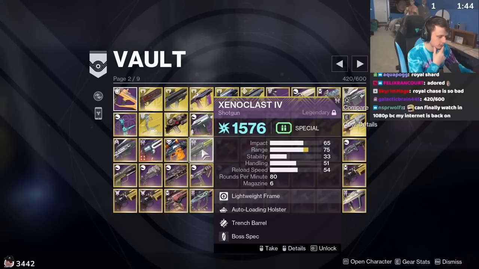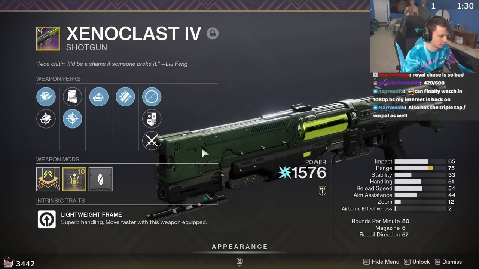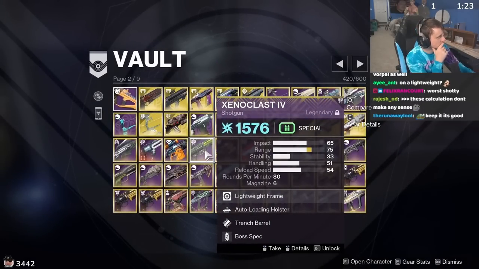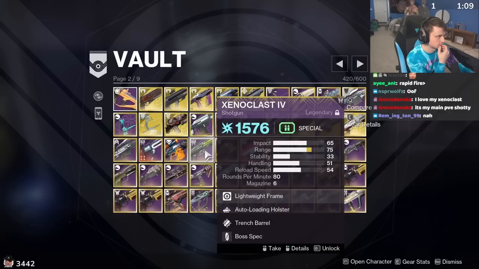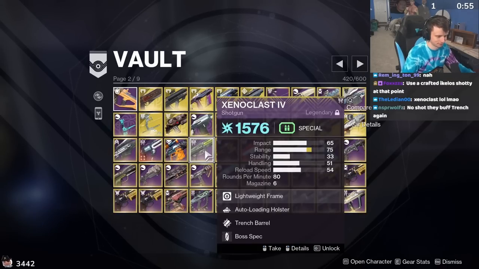Xenoclast. I feel like we're waiting for a shotgun trench barrel meta to come back. Like it's Last Wish all over again. Yeah. And it just hasn't happened. So the only reason I would say keep is because we're this close to a new raid and you never know. That's true. But also I think it's gonna be rare that we go back to any sort of special weapon DPS world. It's still a chance. But if after the raid this does not get used, I think it could be tossed. Okay, I think that's fair.